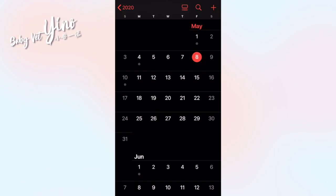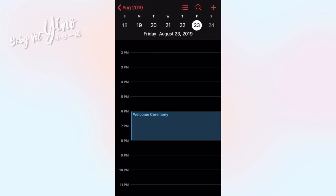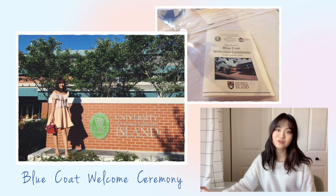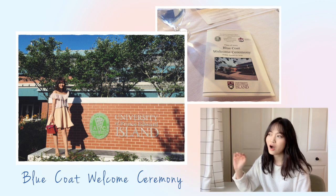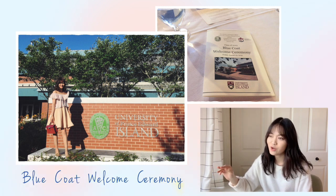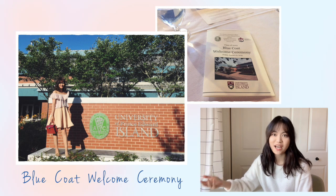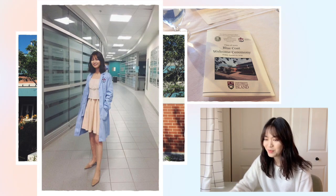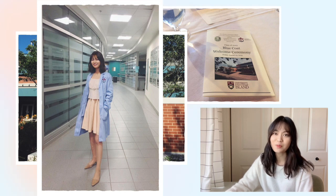So let's go back in time to before vet school even started. This one we're at a welcome ceremony — we also call it the blue coat ceremony — and that is when all the vet students get their blue coat as a celebration of officially becoming a veterinary student. I really like this blue color but we only got to wear it for four years, so by the time we're graduating as doctors we'll go from blue to white coat.